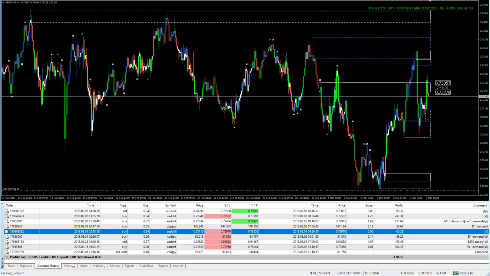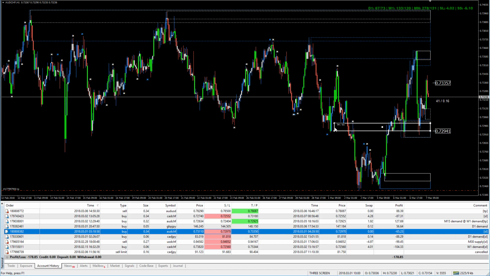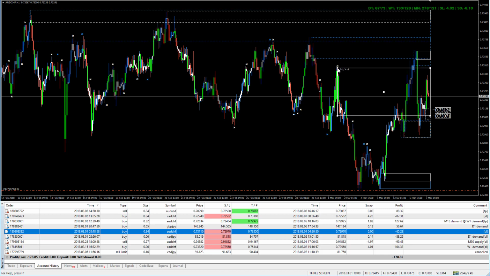What area took it out? Well, this one did here. So we can move this back down to here. This is where we got a small reaction, almost an insignificant reaction, and then price cut through and went below it. So what area of supply, what origin of a move managed to move through this one here, like so. Price tested it, now it's gone. What area of demand took out this supply? This one here.